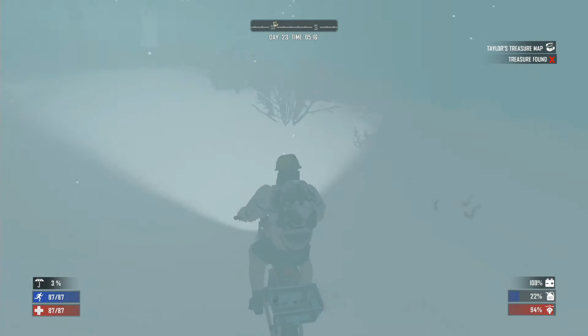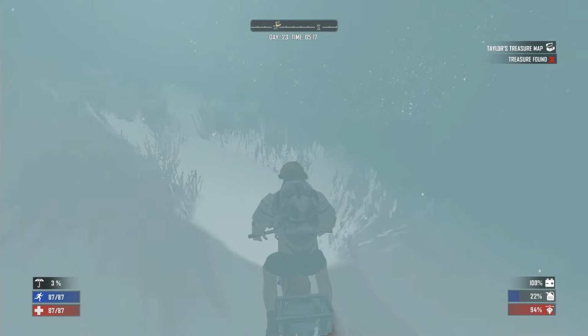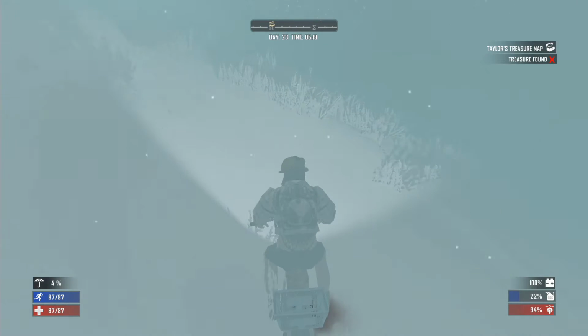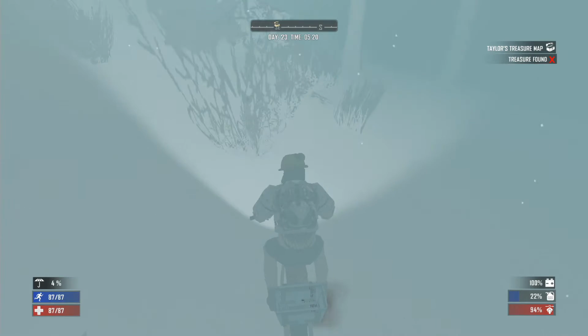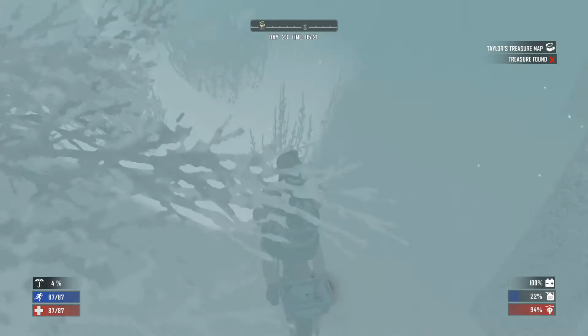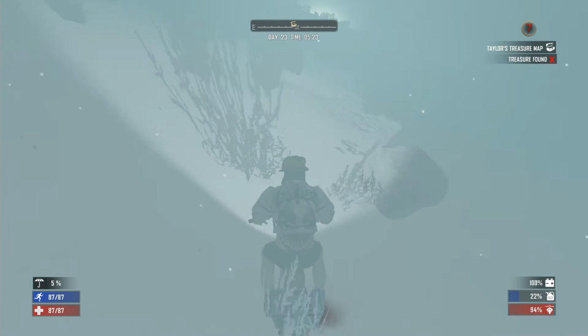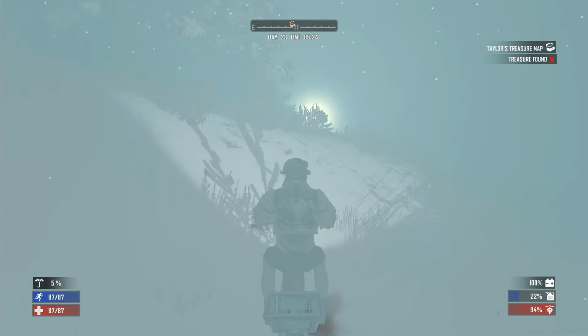And I also want to make sure I'm careful when I'm driving through this place, since I can't see. One, I don't want to be ambushed by zombies, and two, I don't want to just drive off a cliff and end up with the bike in the water again, which wouldn't be terrible because we can just pick up the bike and fix it, take it apart, put it back together again. I just hate these blizzards because they really can just mess you up.